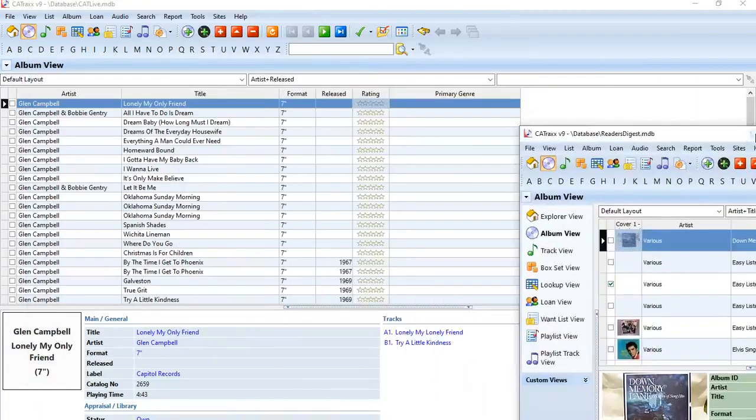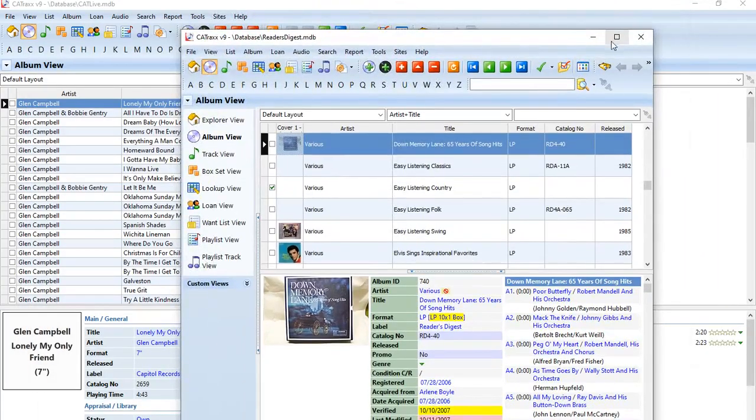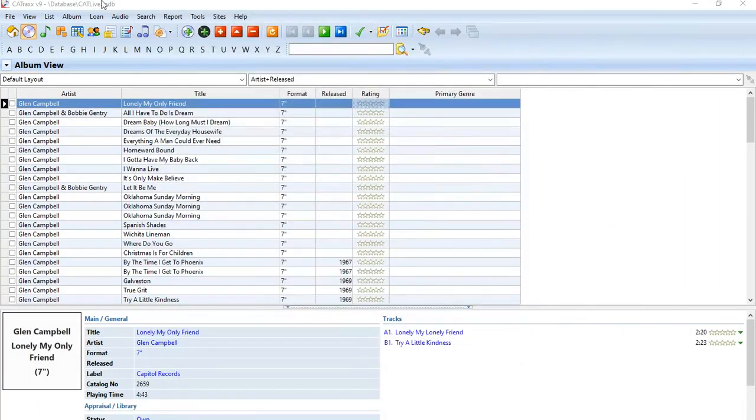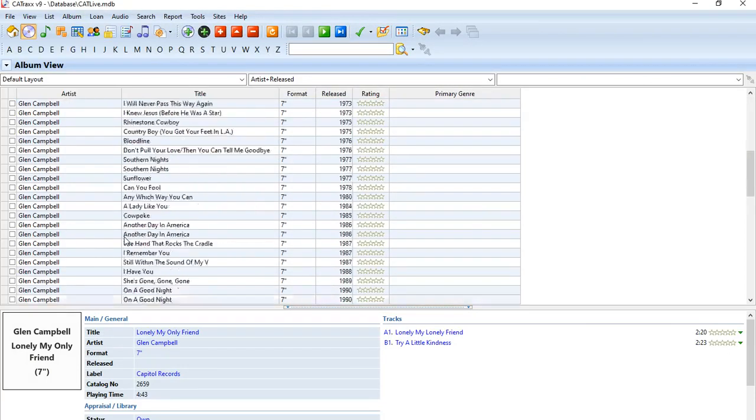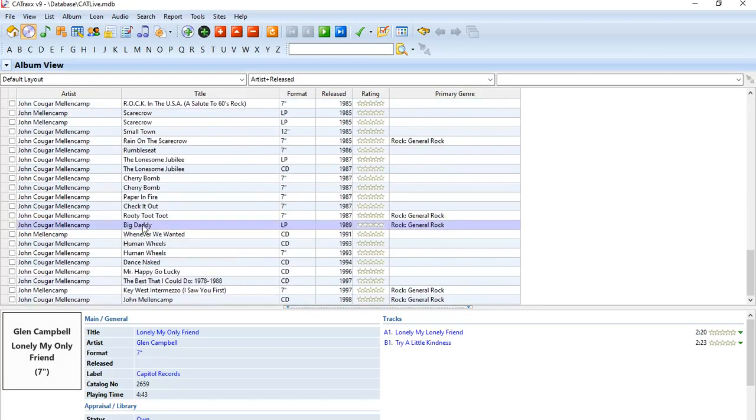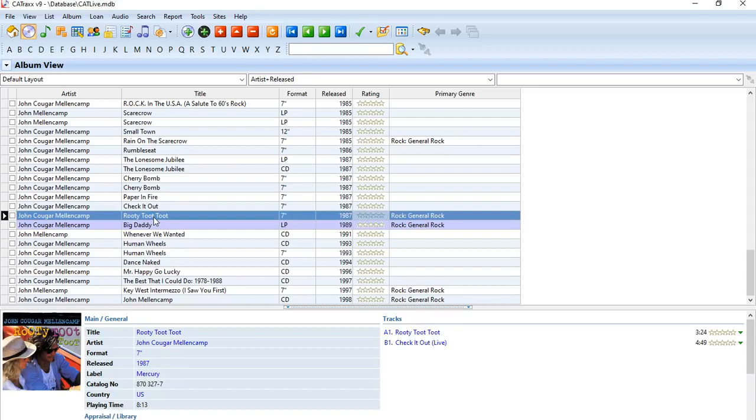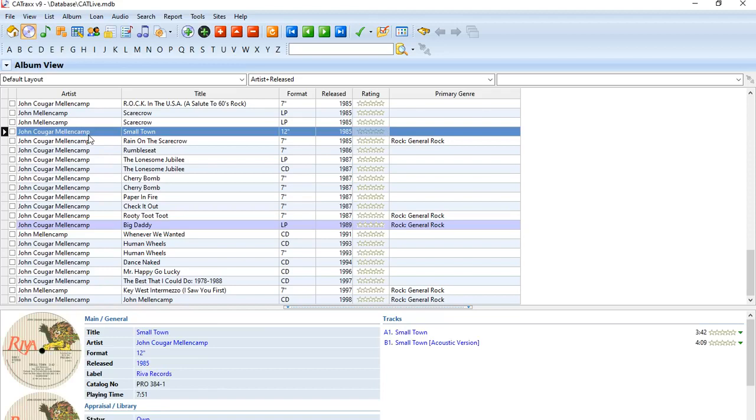Right, so let's minimize that, and we're back to our CATLive database that we created. And so we deleted a lot of information here. And remember, our database prior was 38.99 megs.